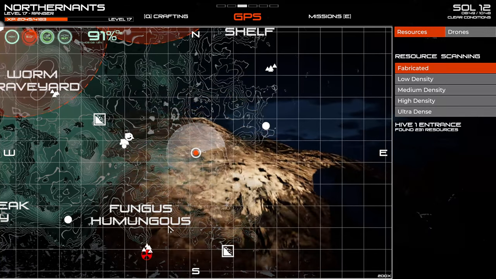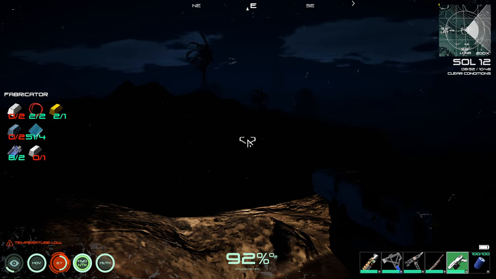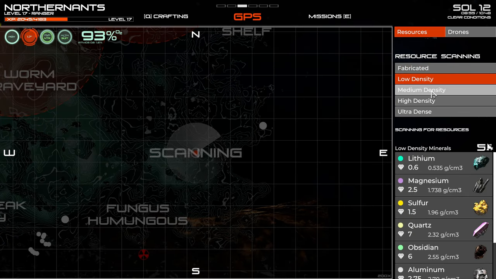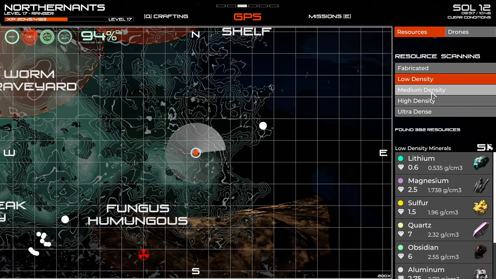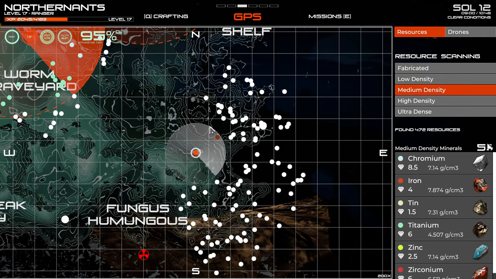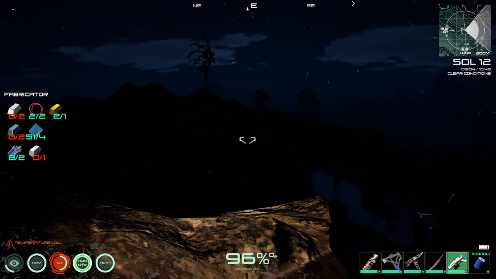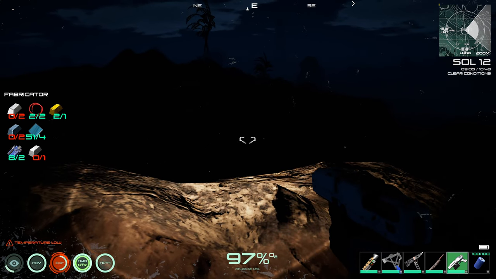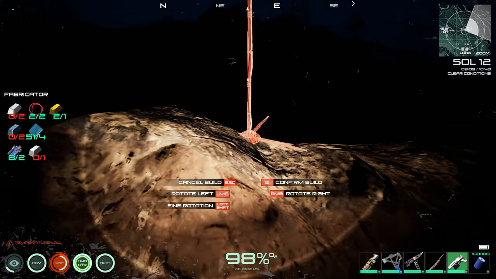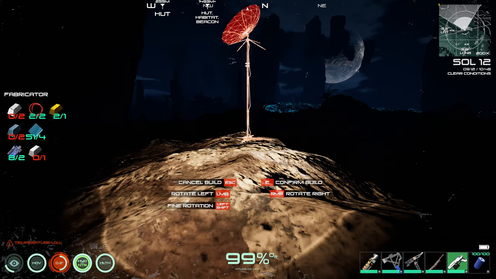Hive entrance. Guess if we set, we should be able to set it right up here, and that should give us a scan of this whole area, covering all this. It's probably gonna be iron. Okay, let's set the utility radar dish. Okay, why is it not letting me build it here?